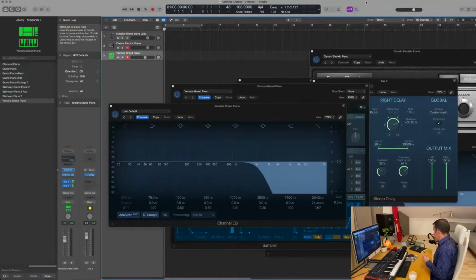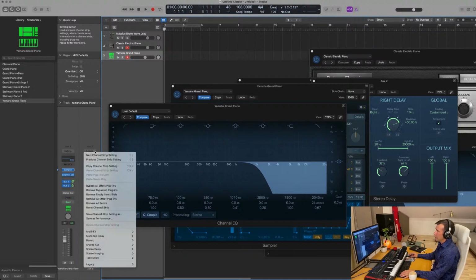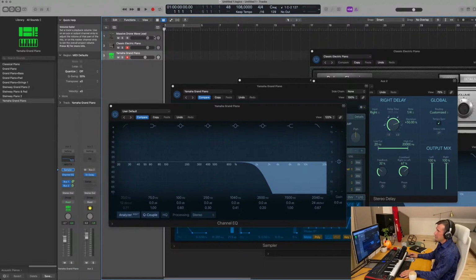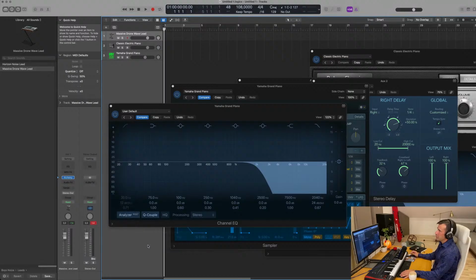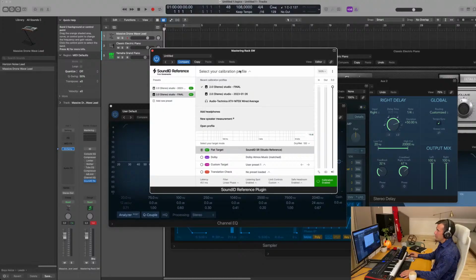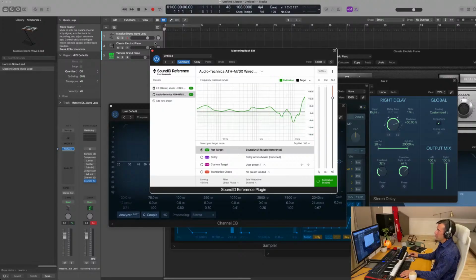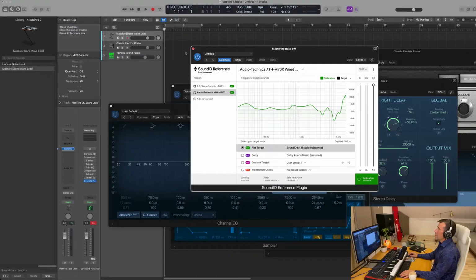So let's get going. Talking about keep on going, I'm gonna switch to headphones here. I'm gonna do one thing that I forgot to set up. I'm gonna go into my channel setting, the output, the main out, go into setting and load. It's really cool to have your user channel strip saved. So now I'm loading the whole strip here. I'm gonna go into my Sonarworks SoundID, select my headphones, and flatten the response for my headphones.